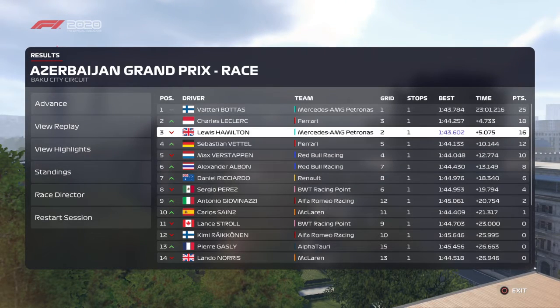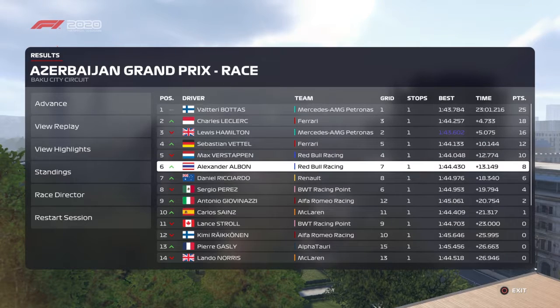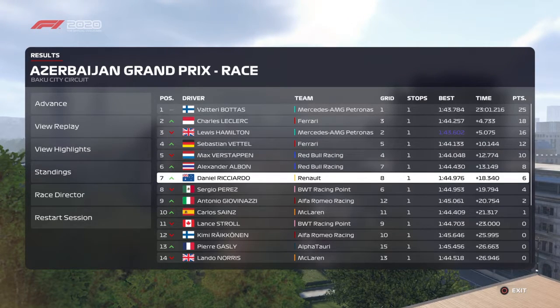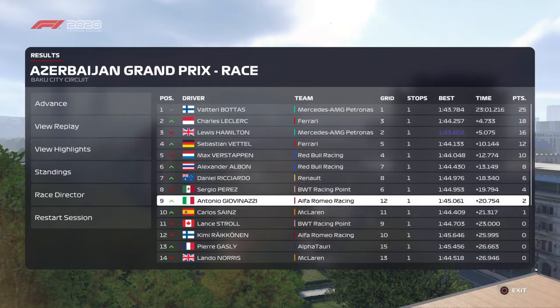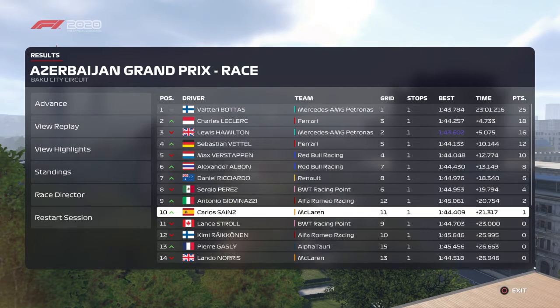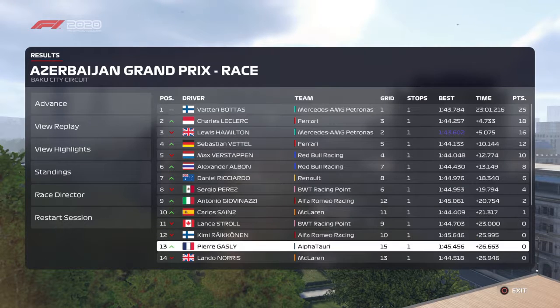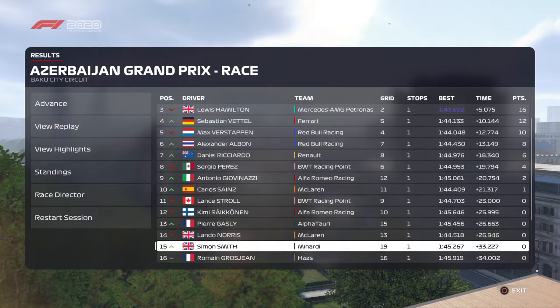Okay, so the good ones there, apart from Leclerc getting past Hamilton, Vettel moved ahead of Verstappen, Albon got ahead of Perez, but so did Ricciardo, interestingly, in the Renault, so that would do them well. I think that's Giovinazzi's first points of the year in 9th for Alfa Romeo, ahead of Sainz. Stroll, Raikkonen dropped back, so did Stroll. Gasly moved up, Norris moved back.